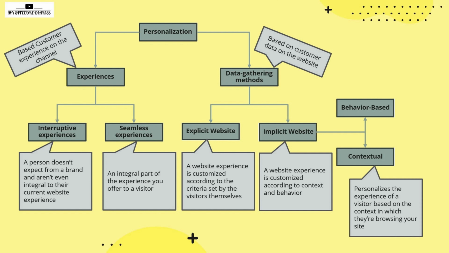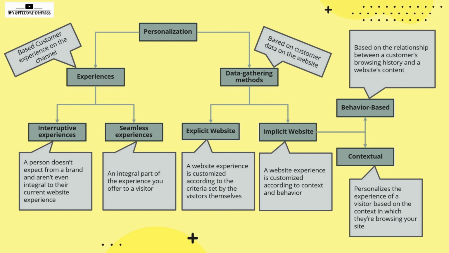Now what is contextual personalization? It personalizes the experience of a visitor based on the context in which they are browsing your website. According to that context, you can personalize the website. That is called contextual personalization. Whereas, based on the relationship between the customer's browsing history and the website content, basically the behavior of the customer, you personalize the website. That is called behavior based.